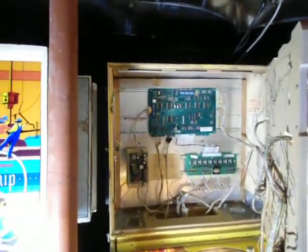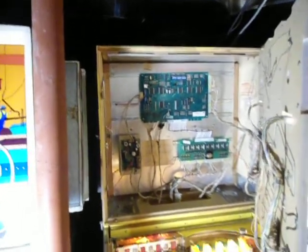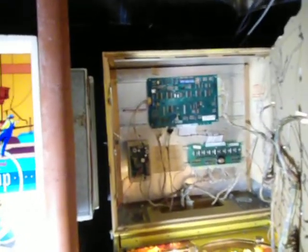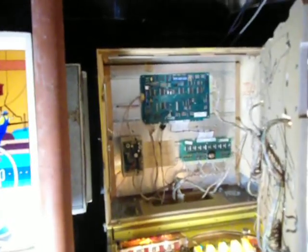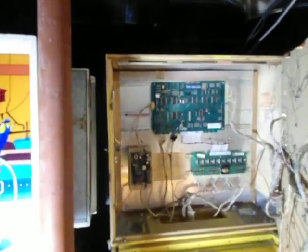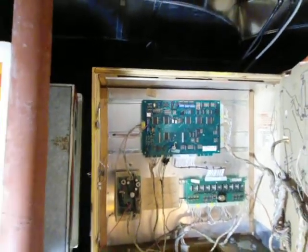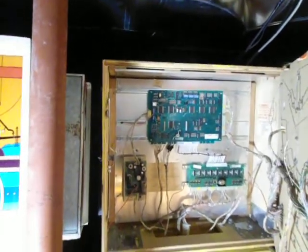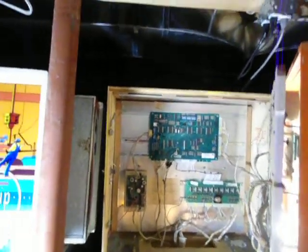So if someone has another idea, if I can avoid it, I'd rather not have to get in there with the soldering iron and heat that up again and reflow solder. I found it was a pain in the butt. I found that the solder didn't stick very well. So I have two questions here. One is, which finger am I going to deal with there? I don't want to have to deal with them all. And second, is there any other option other than reflowing solder? So those are my two questions.